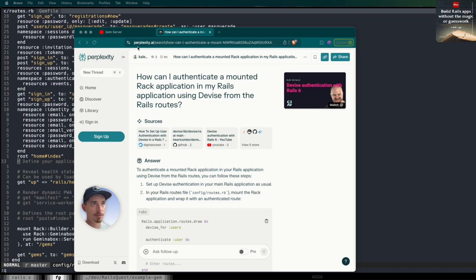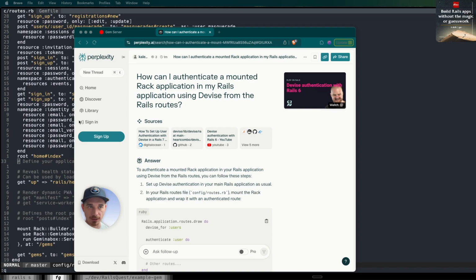So, rack application. I was playing with this recently because I wanted to experiment with hosting my own gem server, and I wanted to take it a step further. There's a gem called Gem in a Box, and you can deploy this gem standalone as its own gem server. You use rack and you stand up a server that runs the Gem in a Box rack application, and suddenly you have a gem service, sort of like RubyGems, that is your own, and you can install gems from there. Well, one of the limitations with that setup is the only way to authenticate it is to set an environment variable or set a variable that is just one credential for the whole server.